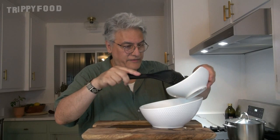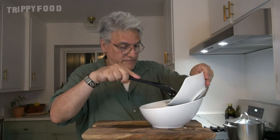Tomatoes. Corn. All right, now I'm gonna put some more of the lime and lemon juice on top of that.